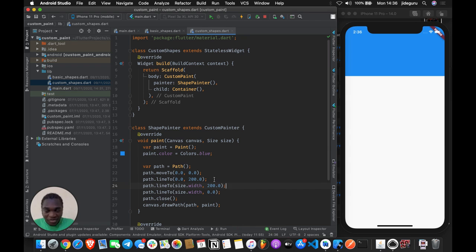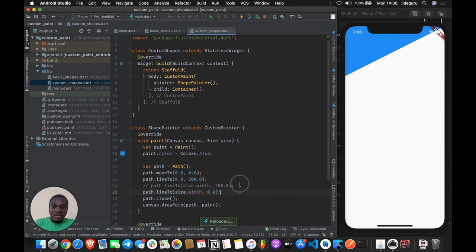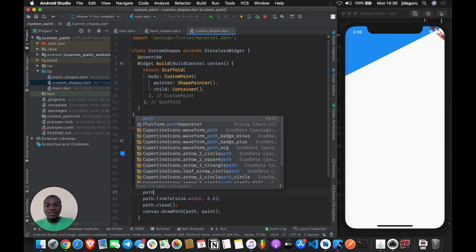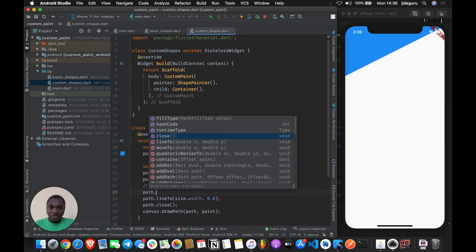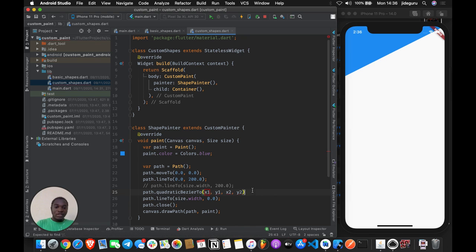The exact point where we move from right to left seems to be the third point, which is this. Let's comment that out and use path.quadraticBezierTo. The quadratic Bezier takes in four things: the x1, the y1, the x2, and the y2.